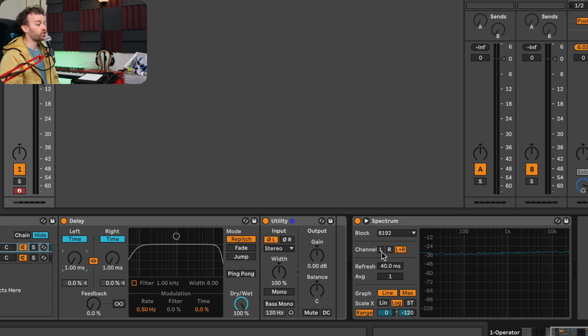So if I go to the left channel of the spectrum analyzer and start to play around with the delay time, we can now see that comb filter effect moving across our frequency spectrum. And actually, I really like the ability to tune this comb filter as opposed to just having it arbitrarily chosen for me in Wider. However, if you want to have this comb filter tuned to whatever width control you also have, you can totally do that as well by just controlling this with a macro control of a rack.